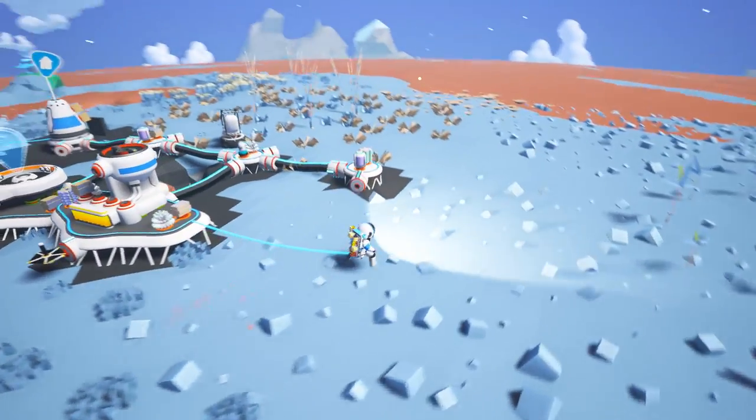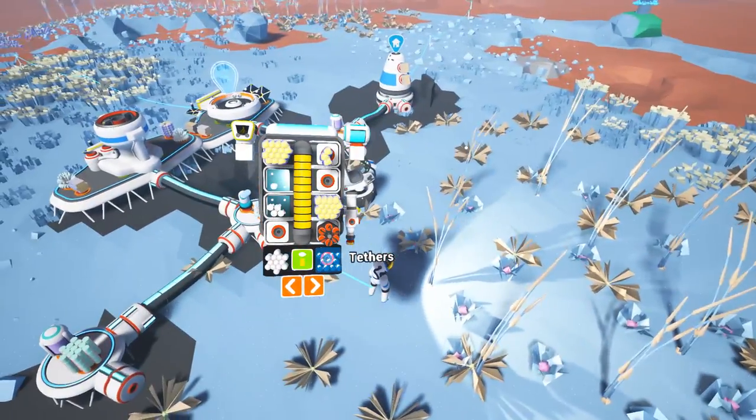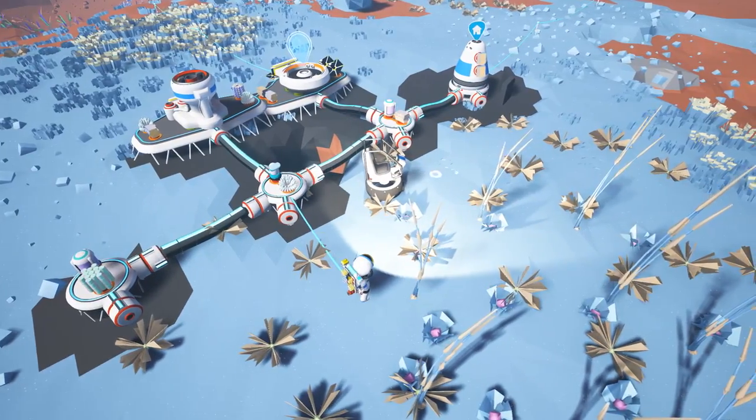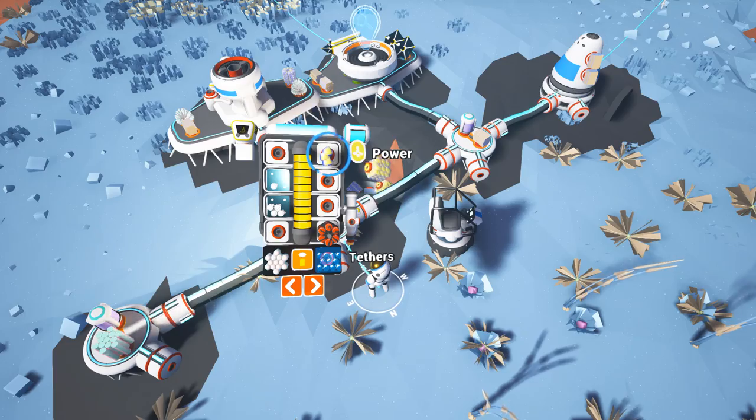Now, I'm wondering whether there's anything else on the surface that we could perhaps run and find. Which way have we not been? We haven't been this way. So maybe, what have we got here? We've got some power. We don't need to take that with us, do we? Let's hook up. Let's drop the power in there.